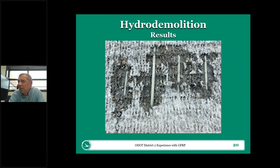You can see there is some damage. Basically, we set it the way we run on a normal epoxy coated reinforced bridge deck for an overlay. We run around 16,000 PSI. We tried 16,000 PSI on the GFRP, and it did quite a bit of damage to the GFRP bars. So we brought the pressure down to what we thought would still create the surface that we were looking for, but still get the deteriorated concrete out. We got down to 11,000 PSI, and we really didn't see much damage to the GFRP bars at all.